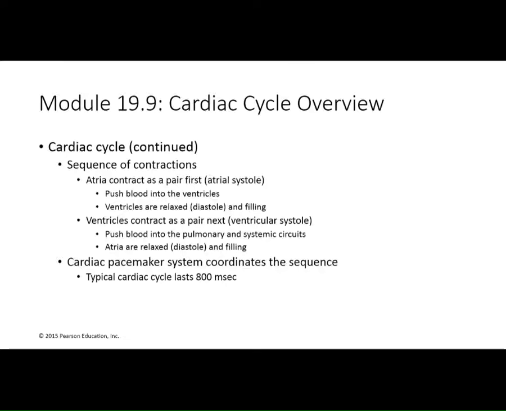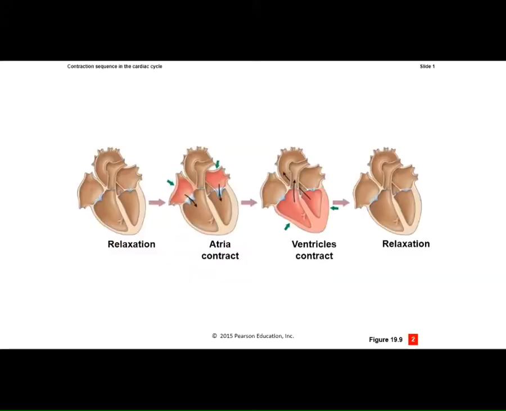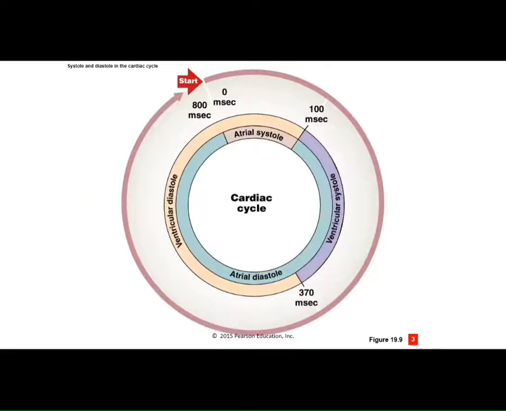Okay. Now, typically, this whole thing lasts about 800 milliseconds, a fancy way of saying 0.8 seconds. And that was the average cardiac cycle time that I told you in lab. I said 0.8 seconds was the average cardiac cycle. That's the same as 800 milliseconds. So we see here just a picture of this cycle from relaxation to relaxation. First, you see in this visual, the atria are going to contract, and then the ventricles will contract. And this timing is critical to the overall normal functioning of the heart and to a normal EKG, as you're going to begin to put together these pieces.